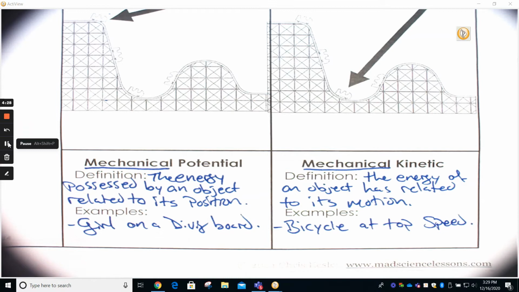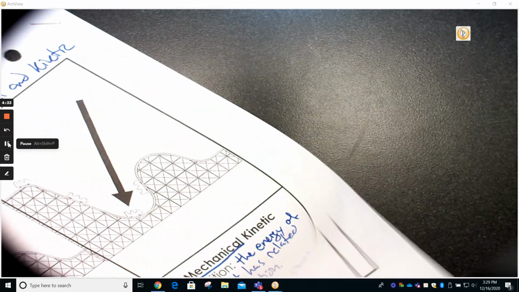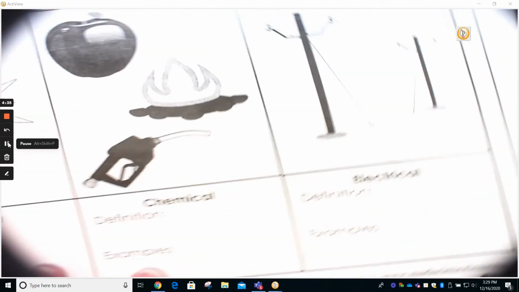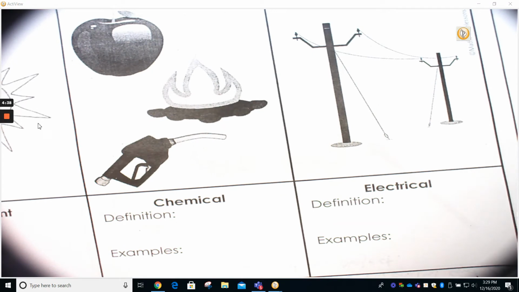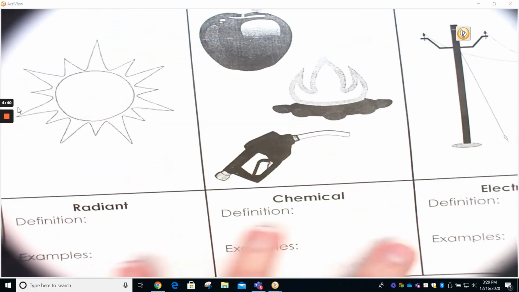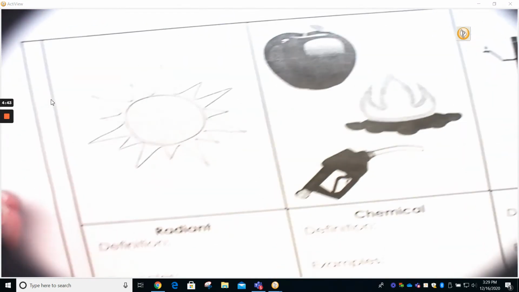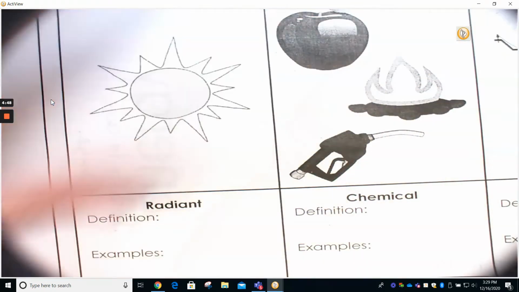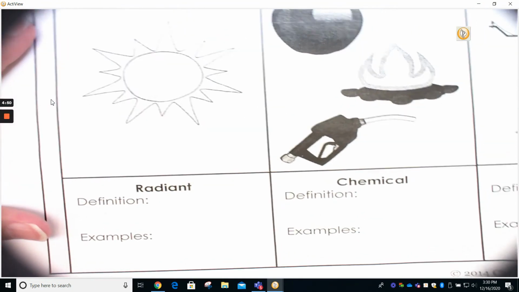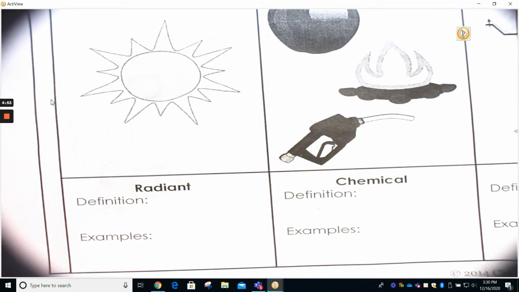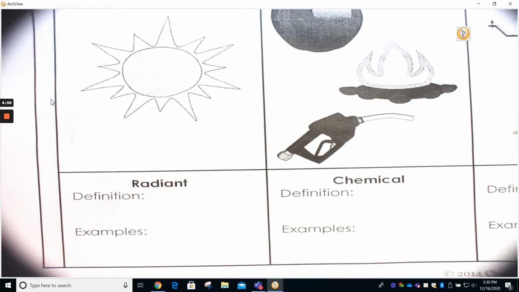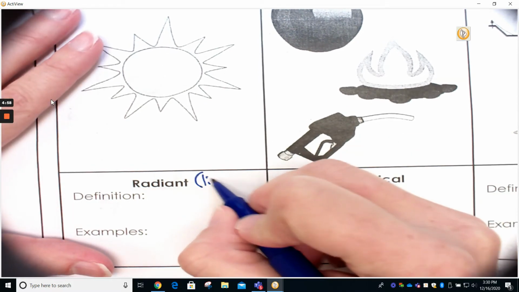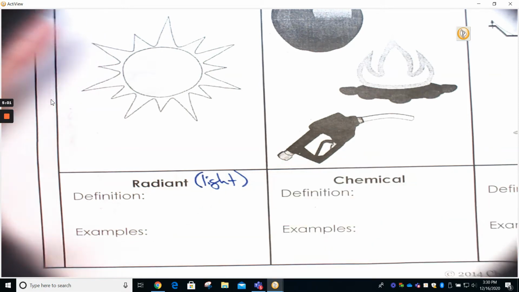Okay, excellent. Let's go to the next page. Now we're getting into the types of energy that we haven't really talked about much unless you count our vocabulary, which I count it, it's important. And that is where we're going to get a lot of this information right here from. So let's see. So I got to scoot my things around. First, we've got radiant energy, and radiant energy is just kind of a fancy word for light energy. So I'm going to put light right there. When you see radiant, think light energy, okay?